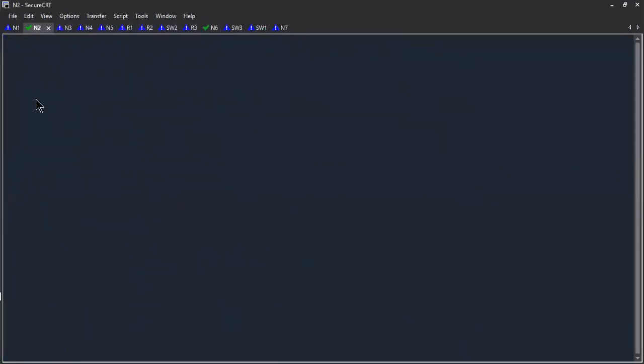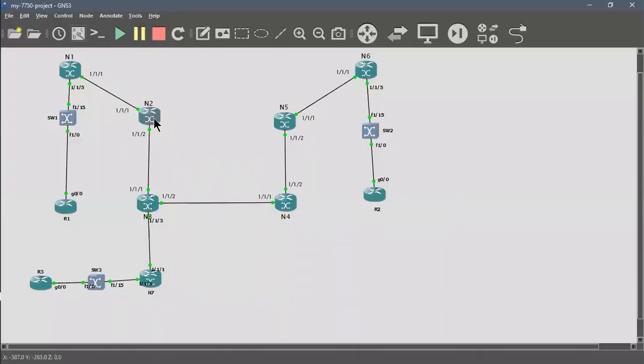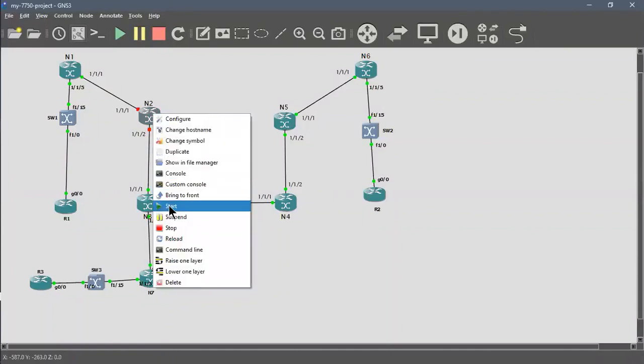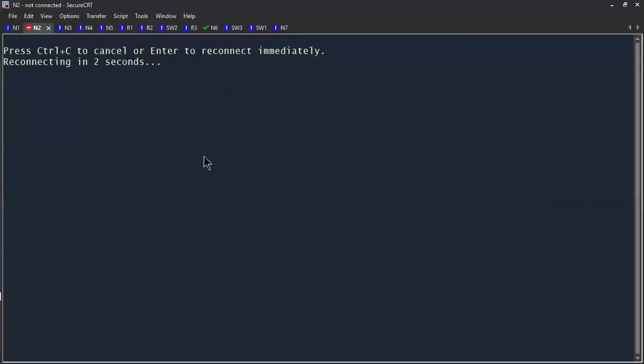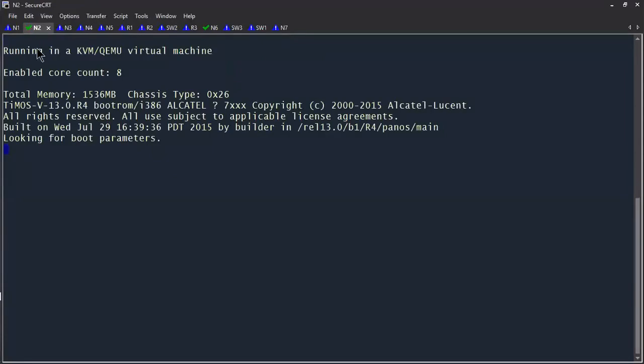Looks like N2 wasn't happy, so we'll restart N2. All right, much better.